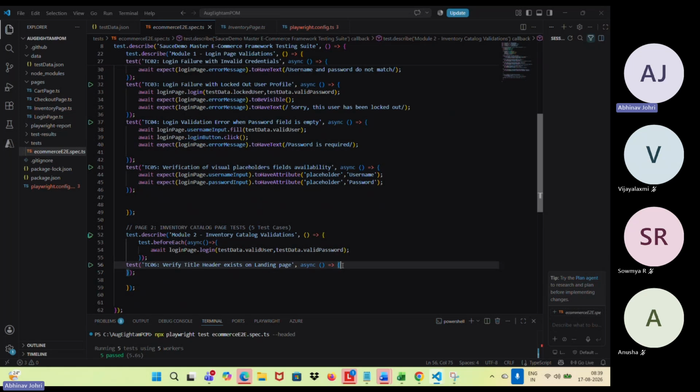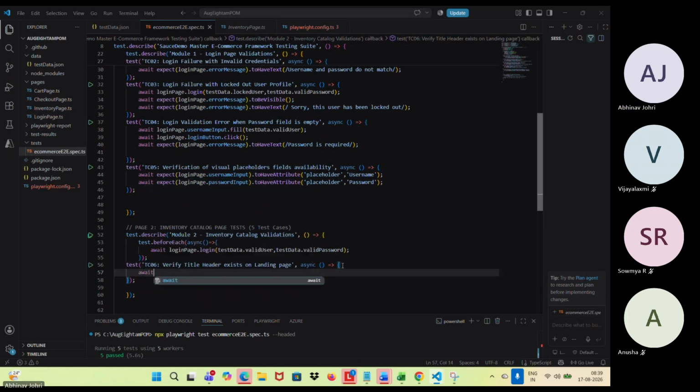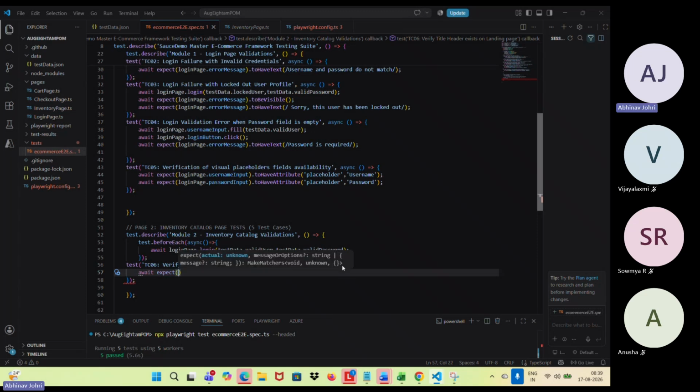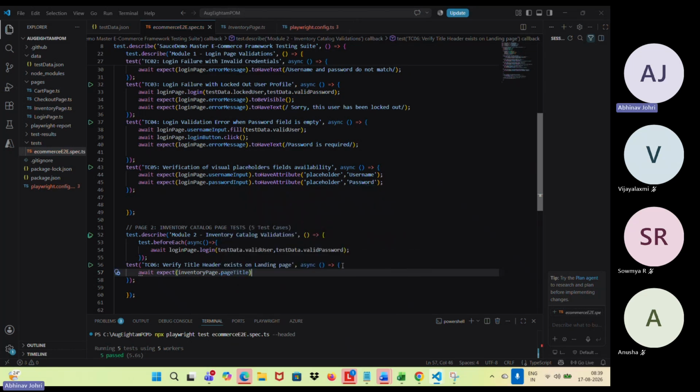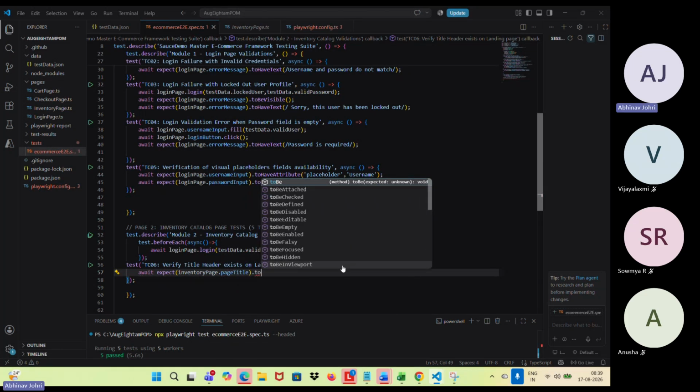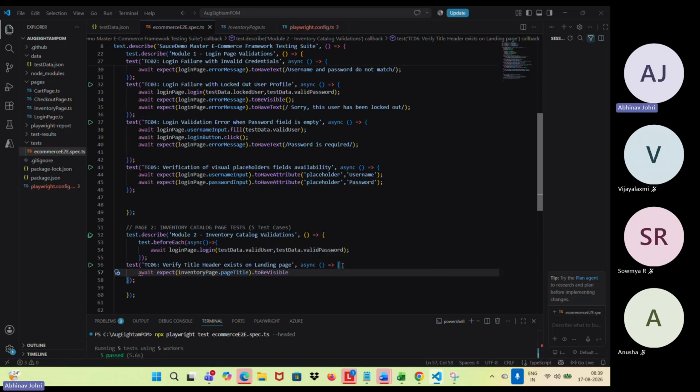Over here, give await expect inventory page dot page title dot to be visible. Yes, it should be visible.